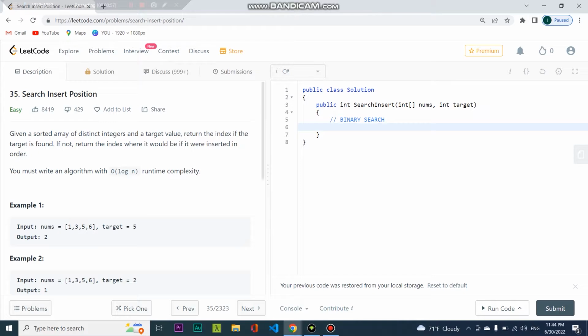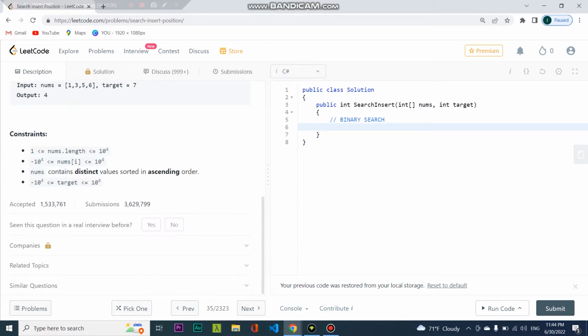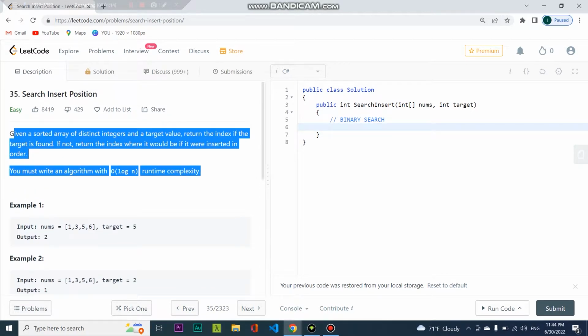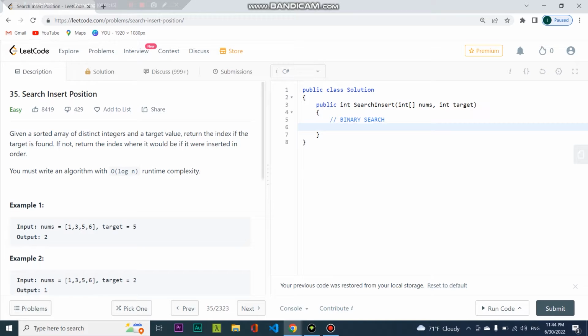Once again, if you don't know where to start, always ask for any related topics, and here you can see array and binary search, and the interviewer might actually say that you should be aiming at figuring out an algorithm based on binary search. Now, very quick, before we actually start analyzing the problem, binary search is called binary because we're always dividing the set by 2.